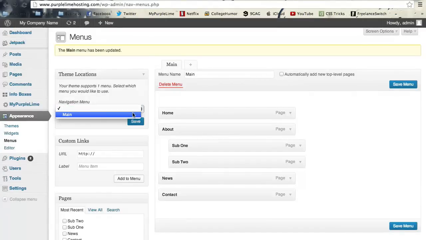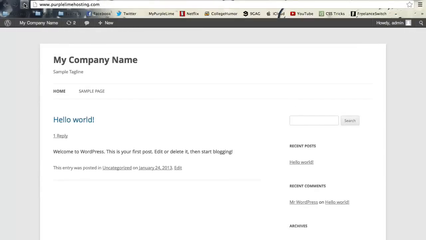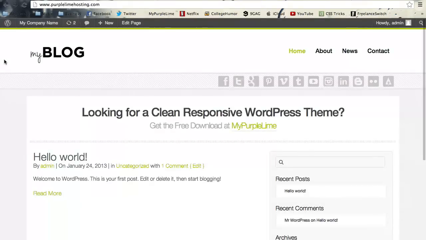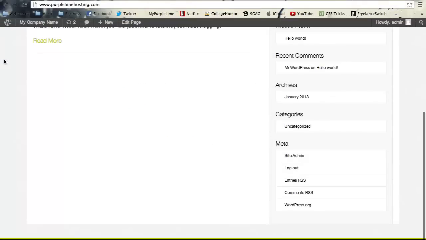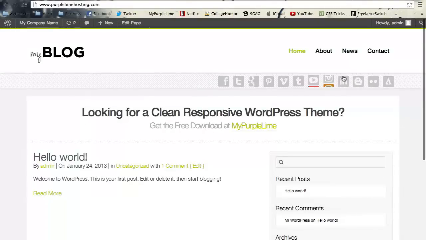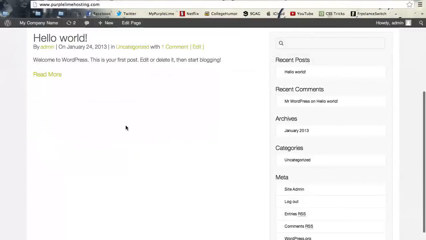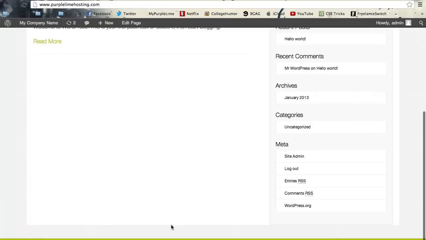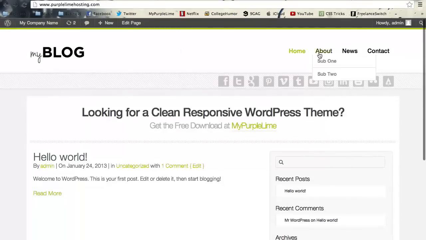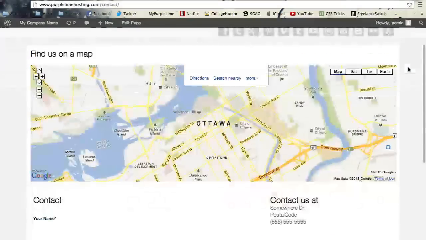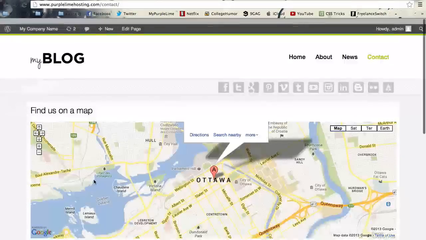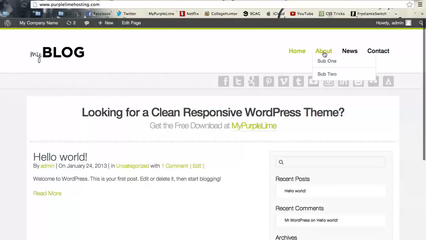And the navigation menu will be the main. Looking good. All right, let's go back to our theme and see how it looks. So let's refresh. There we go. We're almost there. We now have our social icons, we have our logo, we have our welcome messages, we already have some widgets here. We have no widgets on the footer yet. I'll show you how to do that. And we have our contact page and our form. All right, and subcategories.